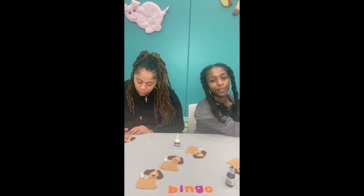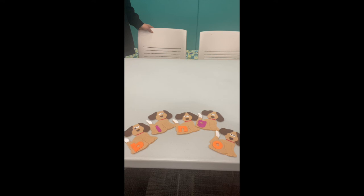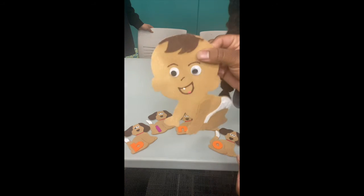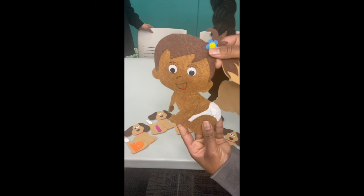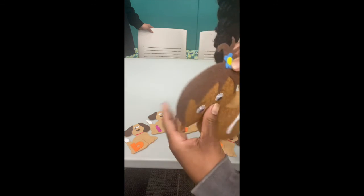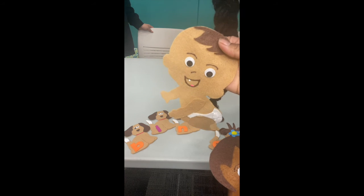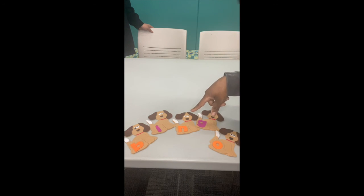I'm going to show you an example of some googly eyes. So this is an example of googly eyes that I was talking about before on some babies that I had made for a previous flannel story that I was doing for story time. So you can use these. They come in different sizes, small, medium, large. And if you wanted to use googly eyes instead of cutting the eyes out of felt to put on here.